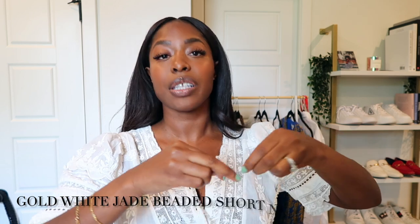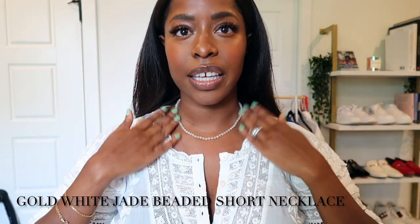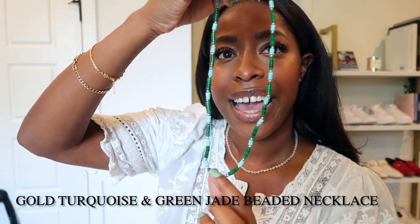I got the matching necklace, which I'm pretty sure I've actually already worn a few times. And it's just a good layering piece. I'll put the name on the screen. So pretty sure I want to wear this. Yeah, this is a great base starter layering piece. And then this super cutie, I want to share, but I know I'm not going to wear it today just because it's going to clash with the bag. But I love this. We all know green is the color of the season. So when I saw this, I had to have it.